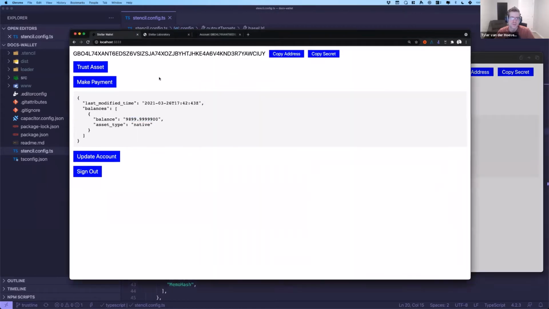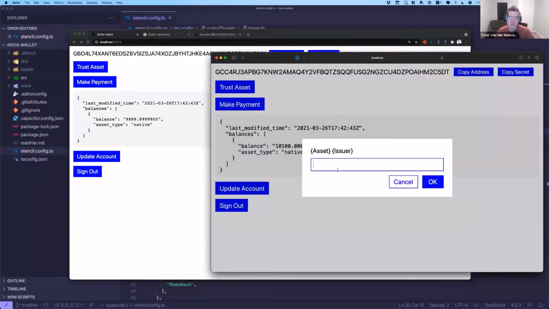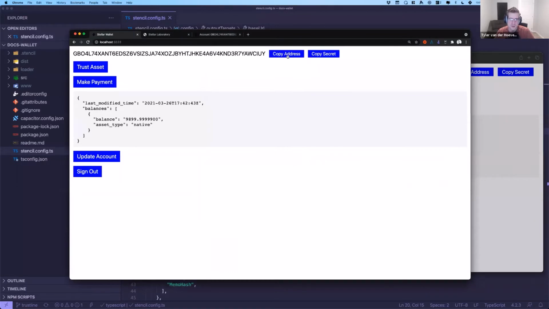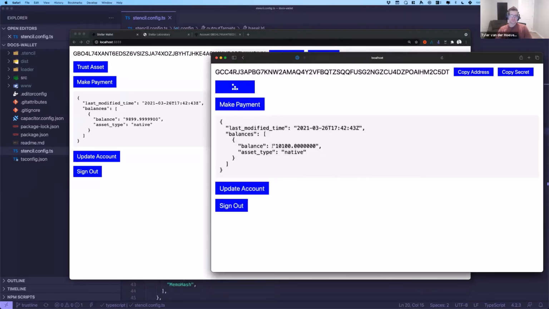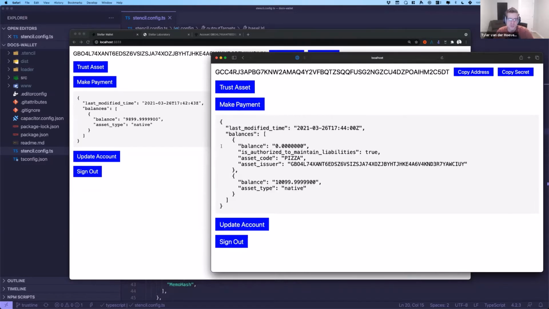So in this case, instead of starting from here and saying, send this account something, this account, before it can do that, has to say, I'm willing to accept something from you. So it's going to say, I accept, I'm going to copy this account. I accept pizza tokens from this account. And sign that. And you'll notice once we send this transaction off, this also makes it to the blockchain, which says I'm willing to now accept this pizza asset from this account. Of course, at the moment, I don't have any.